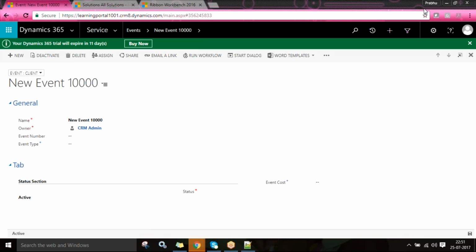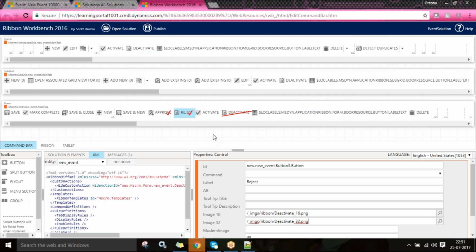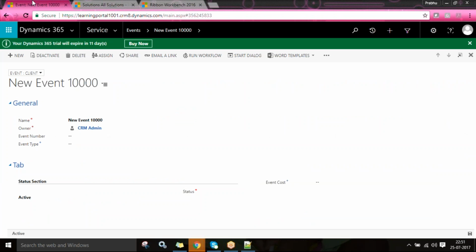Can you unmute and ask the question, Siddharth? Yeah, as in like we added the buttons in the form, right? Yes. So how will we get to know whether we have to add only in the form, not in the subgrid or not in the home? That you will get through the business requirement. Oh, okay, got it. Thank you.